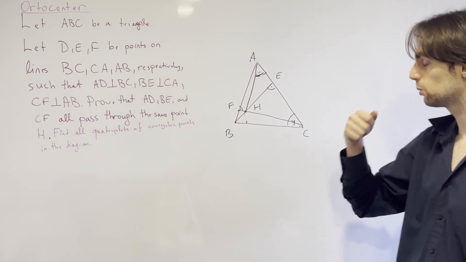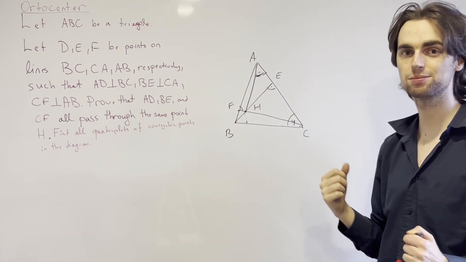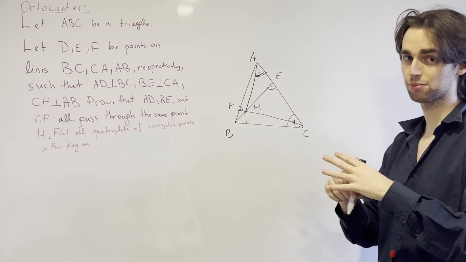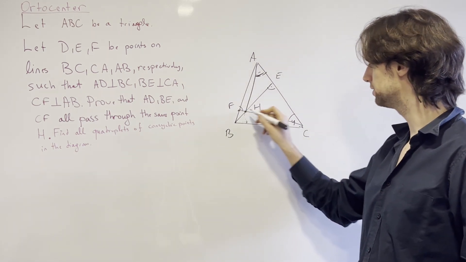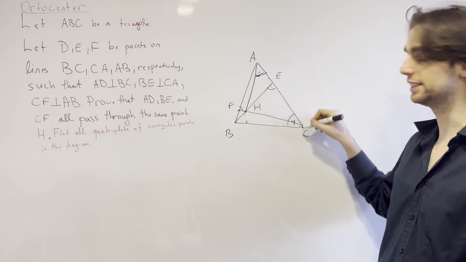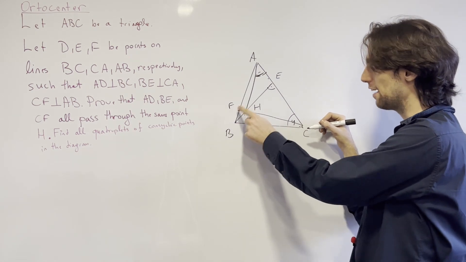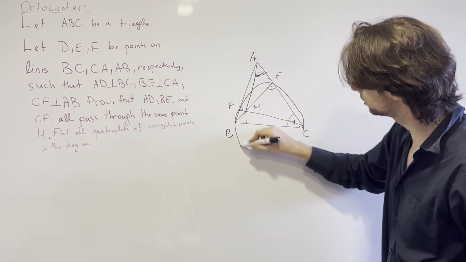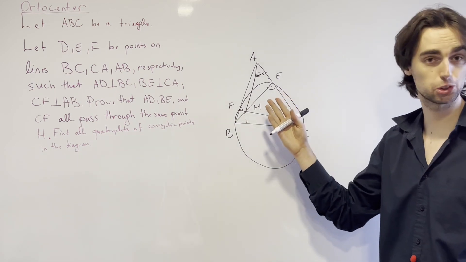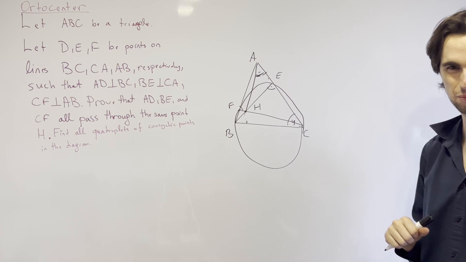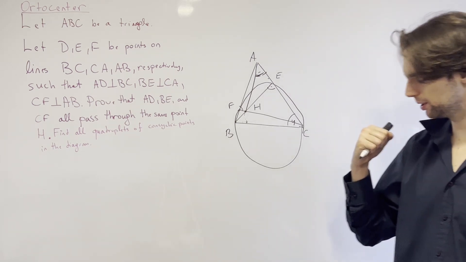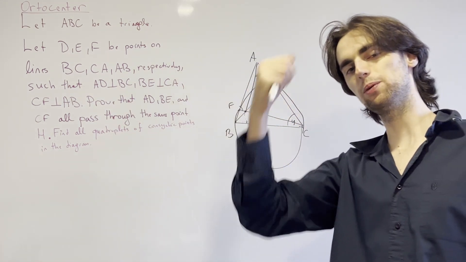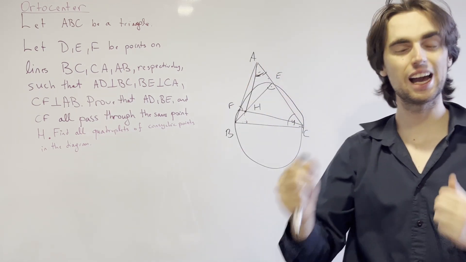The sum would need to be 180. And because this is 90, that means this angle plus this angle would have to be 90. In other words, if this whole angle is gamma, then we would need to prove that this is 90 minus gamma. And also, if we prove this is 90 minus gamma, then when we intersect AH here, we will get that this angle must be 90, which proves that AH is perpendicular to BC. So this is what we sort of need. Now, the next question is, what is it that we have in this diagram? Without D, forget about D for now. Well, what is it that we already have? And the answer is we have quadruplets of concyclic points. Now, which ones? I invite you here, maybe pause for three minutes, ask yourself which points are concyclic.